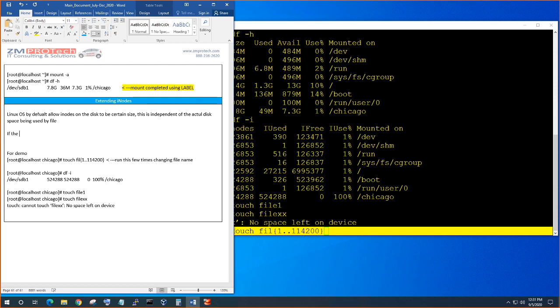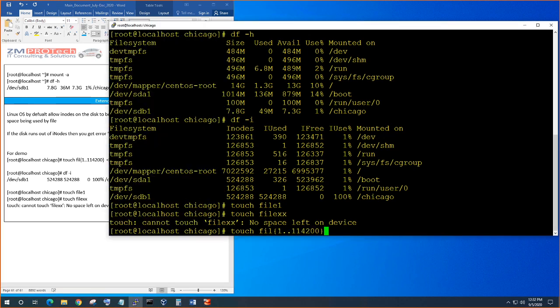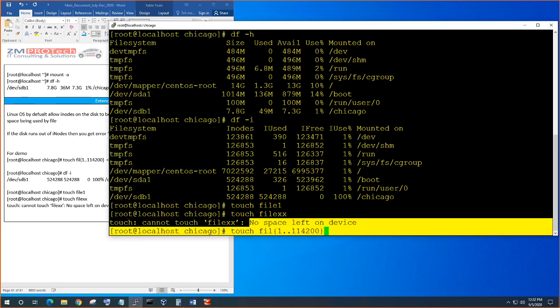Okay, if the disk runs out of inodes, then you get the "no space left" error. Okay, so this is the error you'll get, no space left on the disk here.